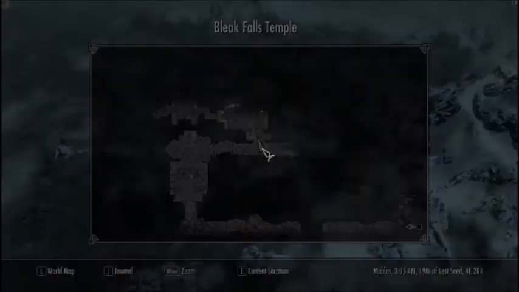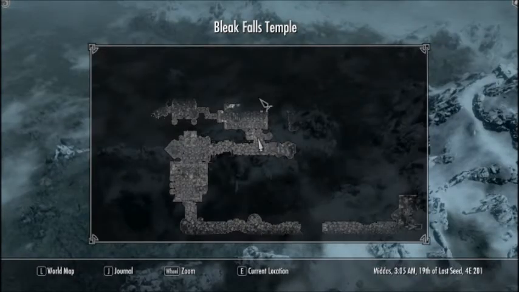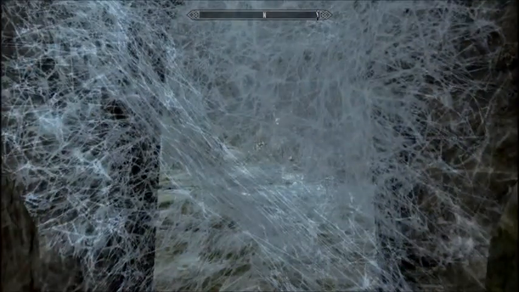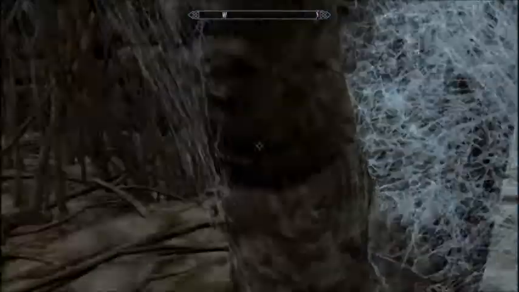We are in Bleak Falls Temple. That's where we are right now. We're just about to go in to where the Great Big Spider is. You know him, Great Big Spider.